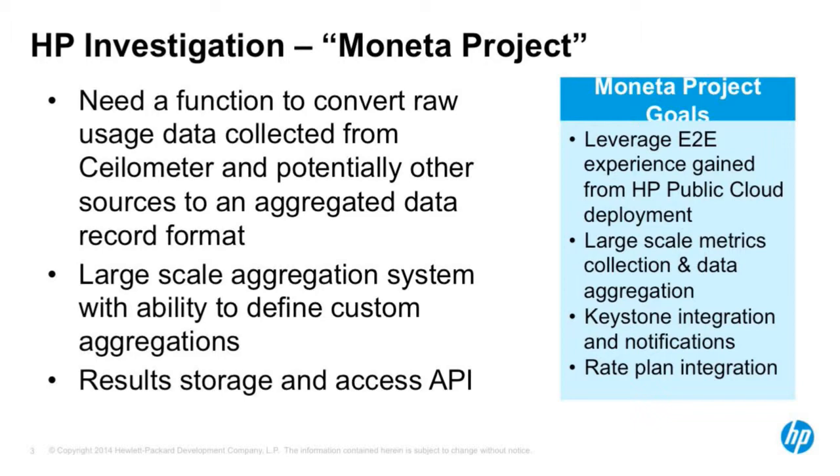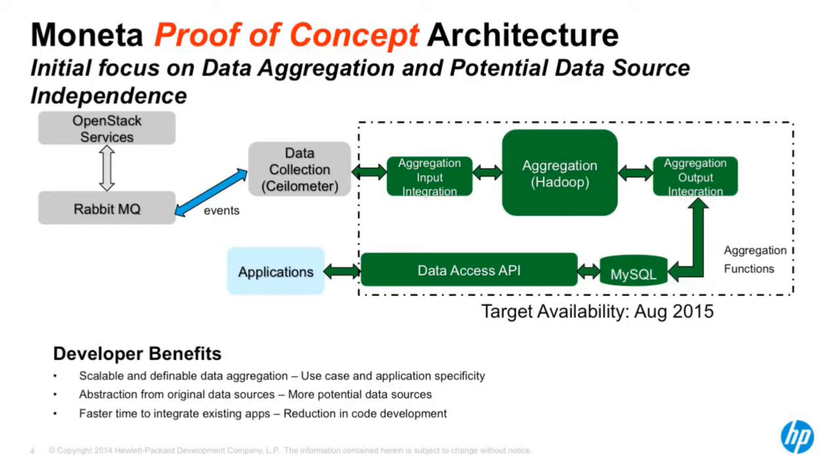It's a Hadoop-based cluster with a lot of other systems in front of it to automate the processes. So this is what the architecture looks like and the concept that we are thinking about. It's in the dotted line box that you can see on the screen. Basically, we're going to collect information out of OpenStack, initially with the Ceilometer service, but potentially with other services as well, that provide any kind of usage information that is important for some sort of showback, chargeback, or billing application. So there'll be a collector talking initially to the Ceilometer API, pulling all the data that is available. This data then will be dumped into a Hadoop cluster.